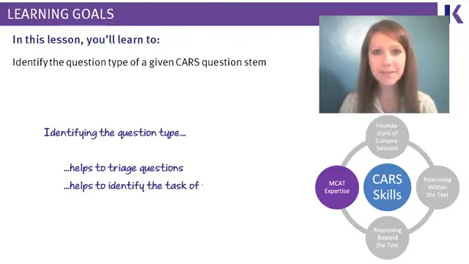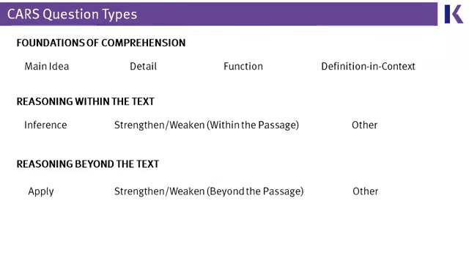There's also another reason though, and that's to once you've triaged a question to do for now, during the plan step, you have to figure out what the task is of the question at hand. And if you know the question type almost directly gives you the task that that question is asking you to do. And so it's another way to more quickly figure out what's going on in a question and then more quickly get to the answer and therefore the correct answer. So here's a list of all the questions that you would see in a CARS section on the MCAT.